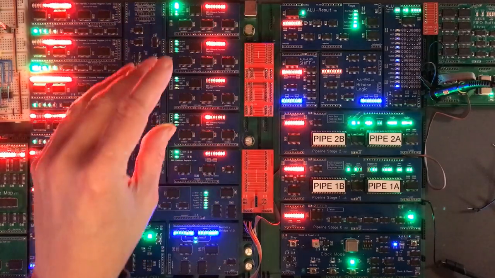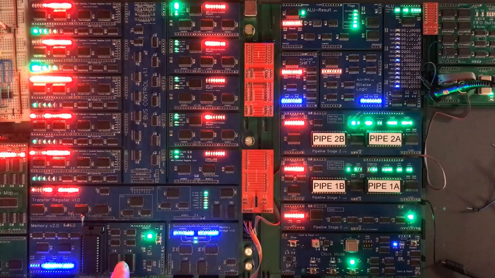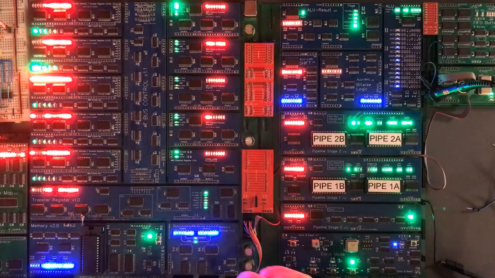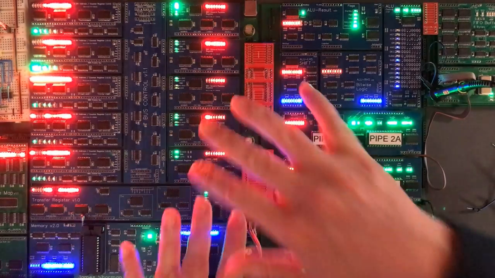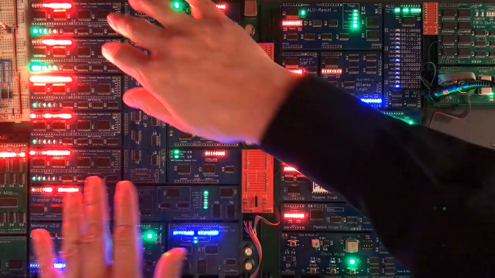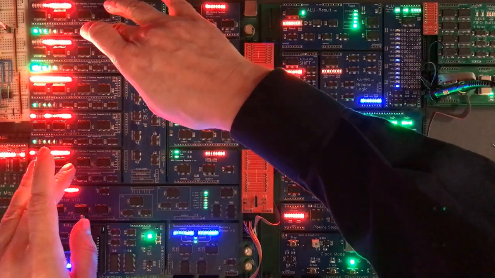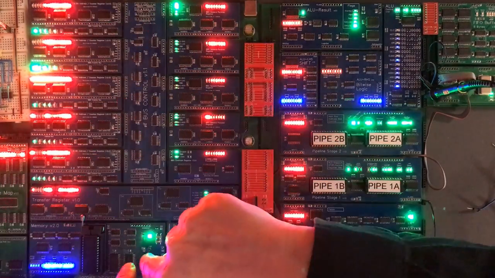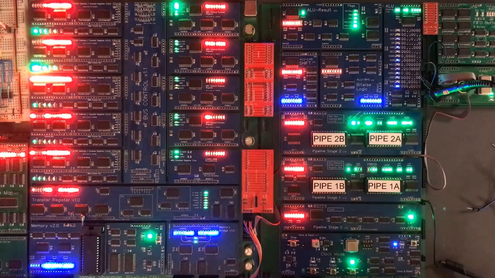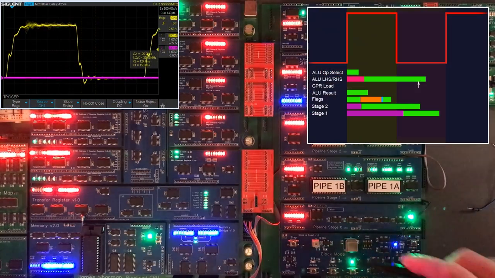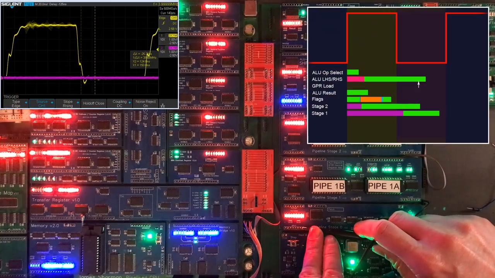So reads are down to the speed of the memory access. So the slowest thing we see on a read will be either a fetch or a memory read, which should be the same, because the same process of writing an address register to the address bus and pulling the data out is what's happening. So we just need to look at these lines. It's as good a place as any to look.